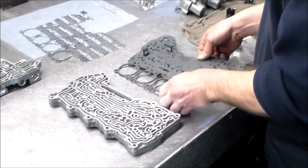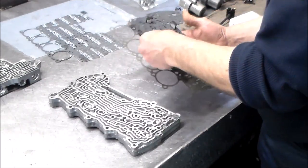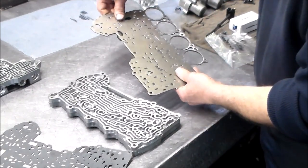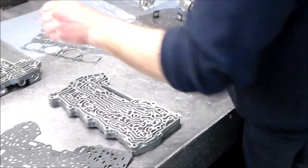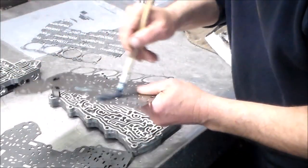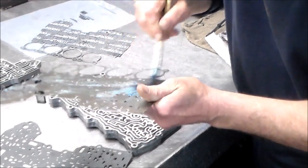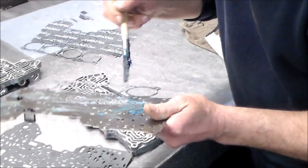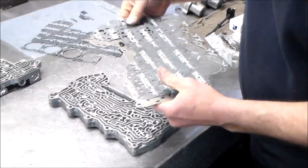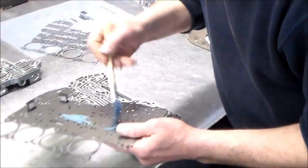All right, so the next thing we do is we just set it on here and just turn it to make sure the holes are blocked. Okay, that looks good. All right, so this plate is gonna go on like this. Okay, so let's turn this over.